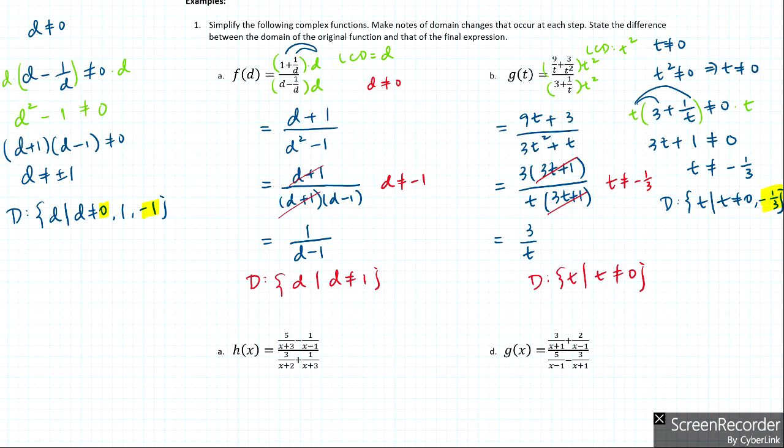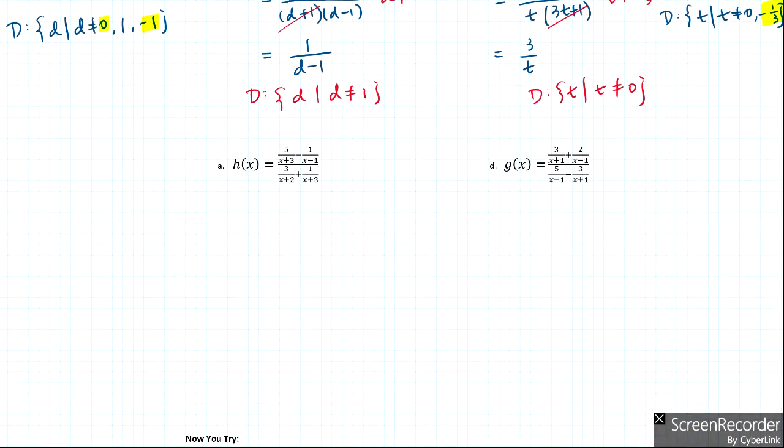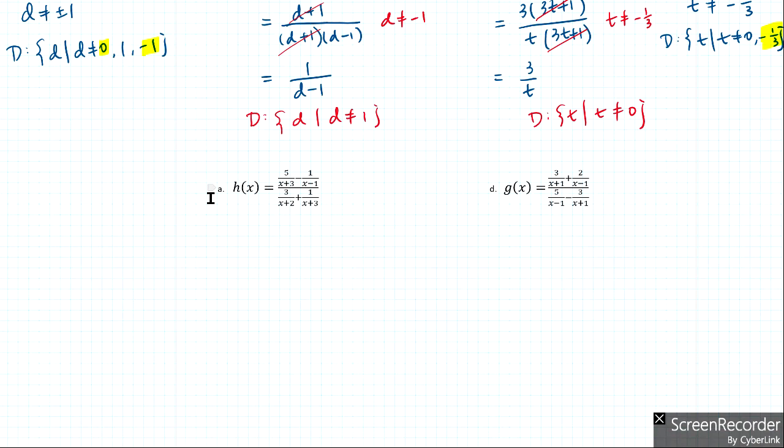Moving on to part C, and this is part C, not part A, by the way. In this case, when we look at this part over here, this is part C, and we can look at the denominators again individually. So we want to make sure x plus 3 doesn't equal 0, which gives us x doesn't equal -3. We have x minus 1 doesn't equal 0, giving us x doesn't equal 1. x plus 2 doesn't equal 0, which gives us x doesn't equal -2.